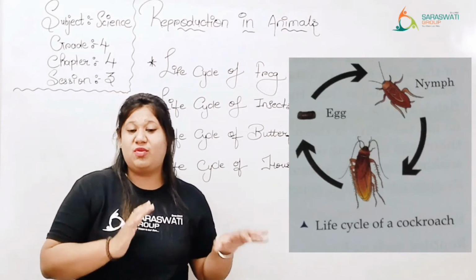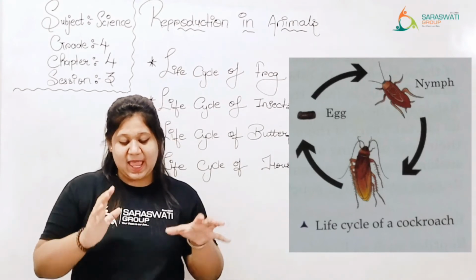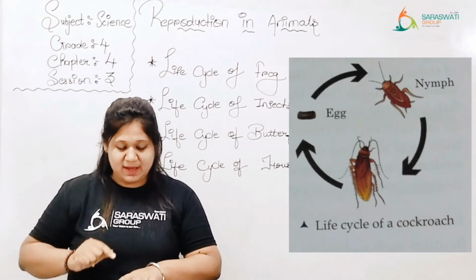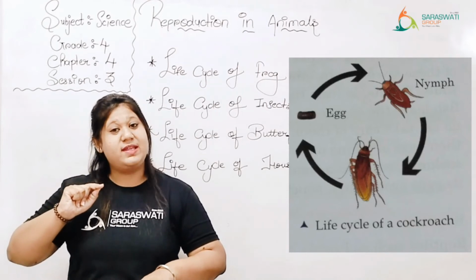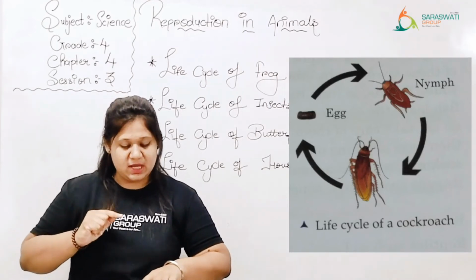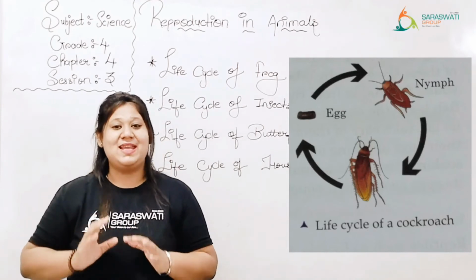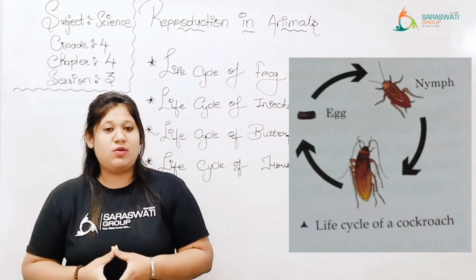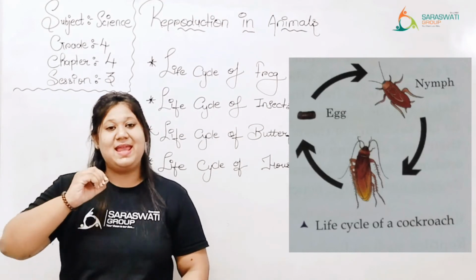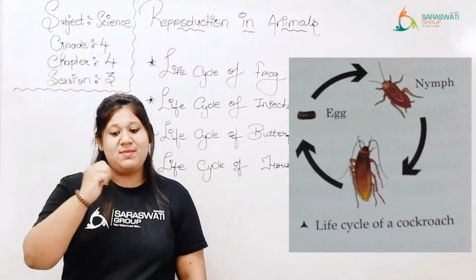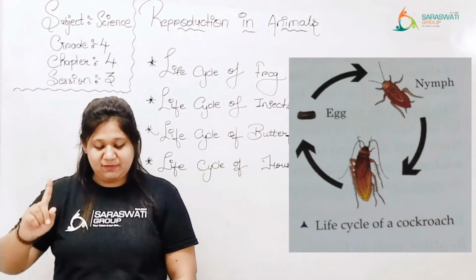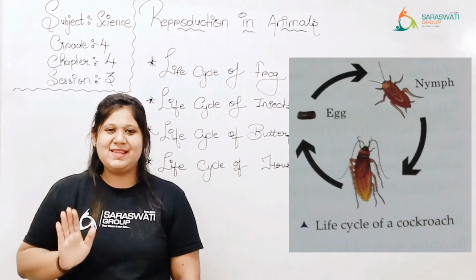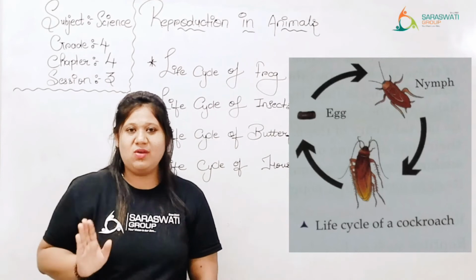As I explained to you in the frog life cycle, कि वो सबसे पहले eggs देता है, then after it converts into a tadpole, tadpole के बाद वो a young frog में convert हो जाता है, और young frog किस में convert हो जाता है? Adult frog में. तो यहाँ पे life cycle of cockroach has been seen. सबसे पहले egg lay करते हैं cockroach, उसके बाद it converts into a nymph, के बाद it converts into a young cockroach. Or else we can say an adult cockroach. Clear?